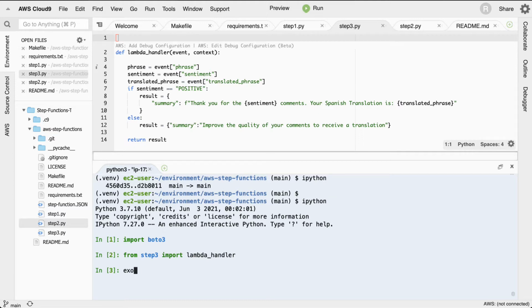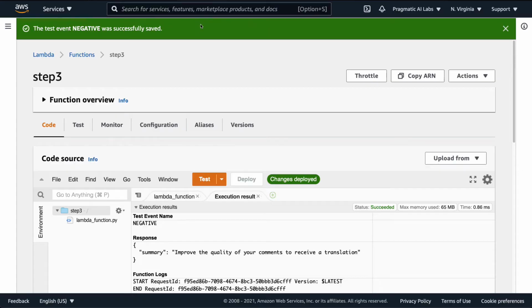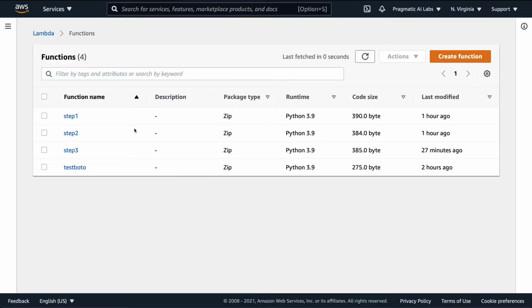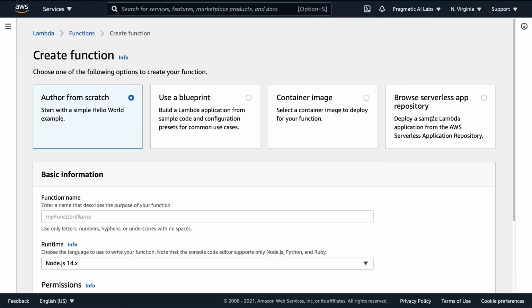So that's typically how I start to develop these things. And once I've got something working, then the next step is I'll go again over to Lambda. And notice it's pretty straightforward to create Lambda functions. These are existing ones I created, but let me just show you real quick how we would create this again from scratch. I'm going to go through here.